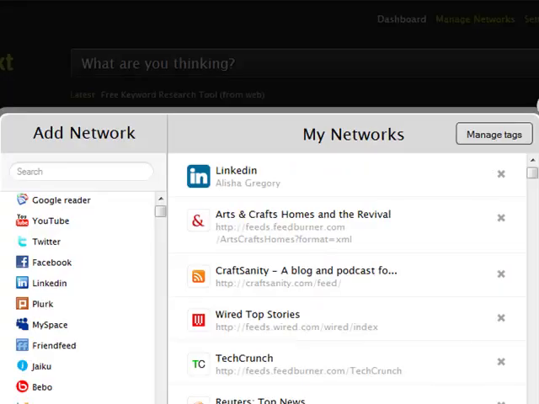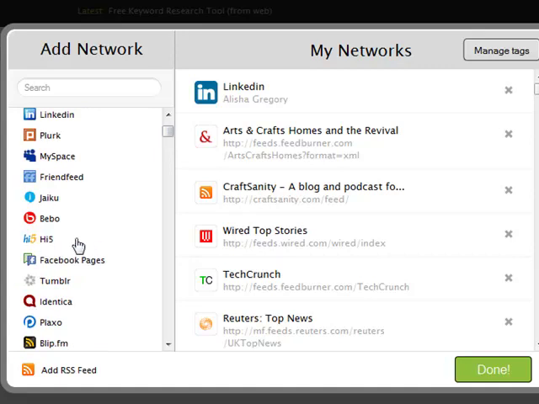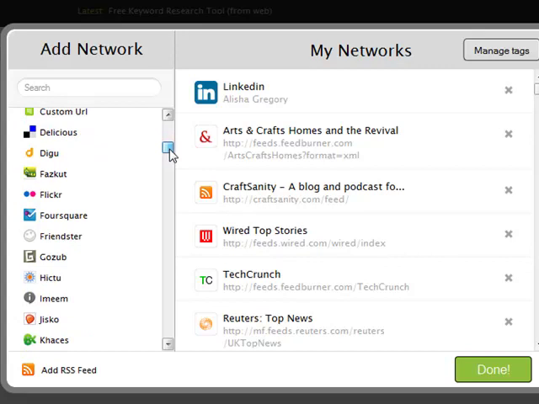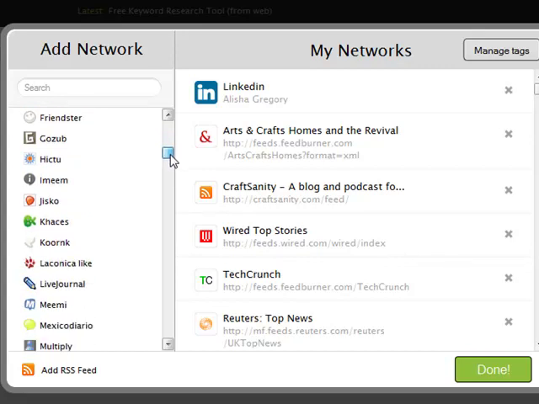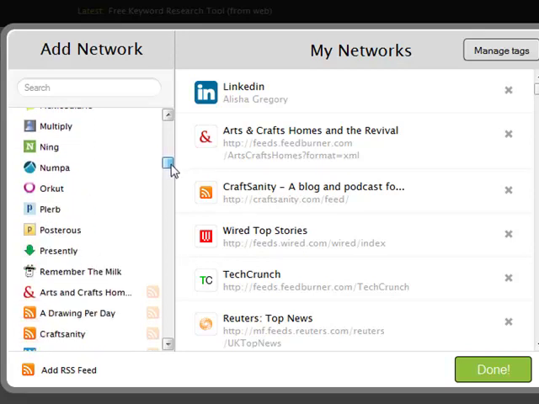Now, going over to hellotxt.com, guys, it works in exactly the same manner. As you can see, you've got a number of accounts down here, a number of them you'd already recognize, such as MySpace, Facebook, LinkedIn. Go down a little further, guys, and you'll start seeing unique sites as well. You've got High Five, blip.fm, Boo Boo, Buzzard, and let's keep going. You've got Hick2, Imeen, Jisco, Hasses, and a number of other ones as well. You've got things like Mimi, Multiply, Ning, Remember the Milk, and so many other Web 2.0 sites, guys.